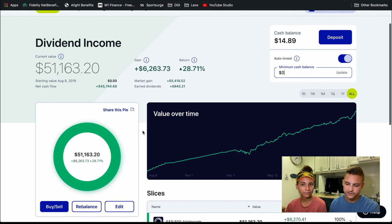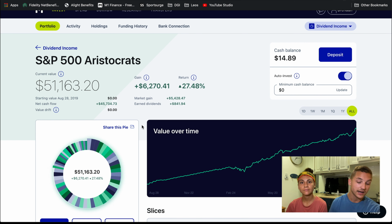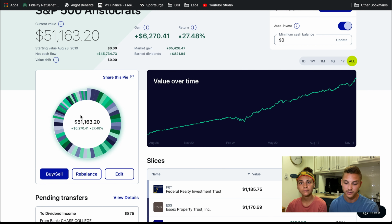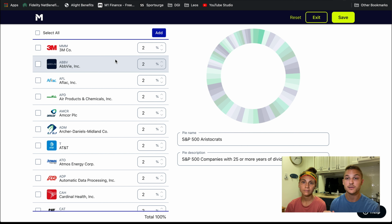Cool. So what else do we have within here? I will introduce something called pies, which is kind of M1's claim to fame here. This is something that I am only aware of that M1 has, but it's the concept of allocating a certain percentage to each company that you want within your portfolio. So if I go into the edit window, you can see our list of companies that we own, and they each have a percentage correlated to them. What M1 does is it takes your automatic deposits or your dividends that you're paid, and it automatically buys whatever companies are low at the moment to keep rebalancing your portfolio and keep it at that percentage that you allocated.